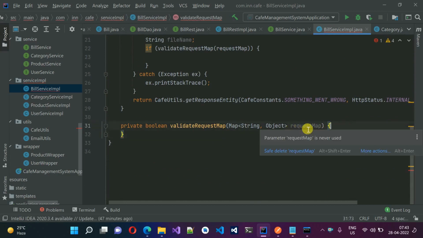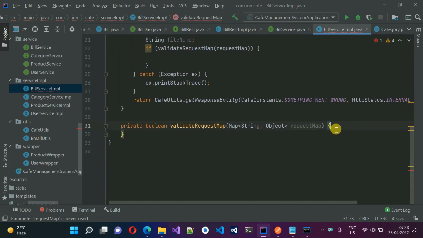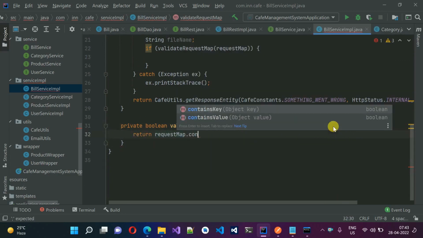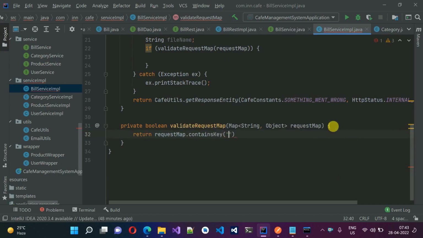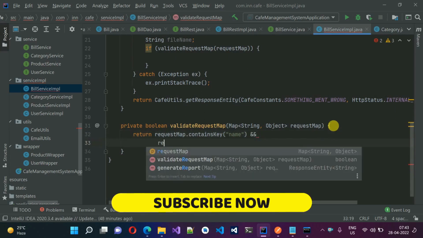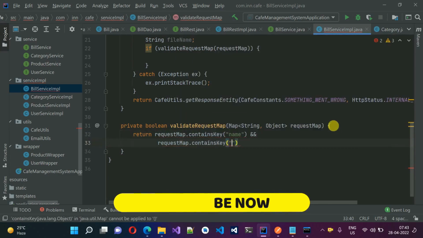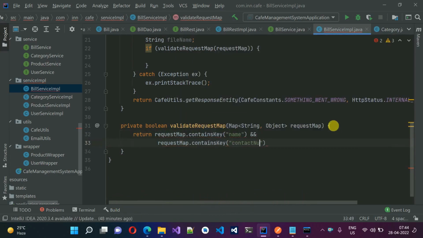So if we move back over here, the first thing we have to do is validate the data we are expecting in this request map. So return request map dot contains key, and I want to check for the name. After this I want to check request map dot contains key for the contact number, and request map dot contains key for email.